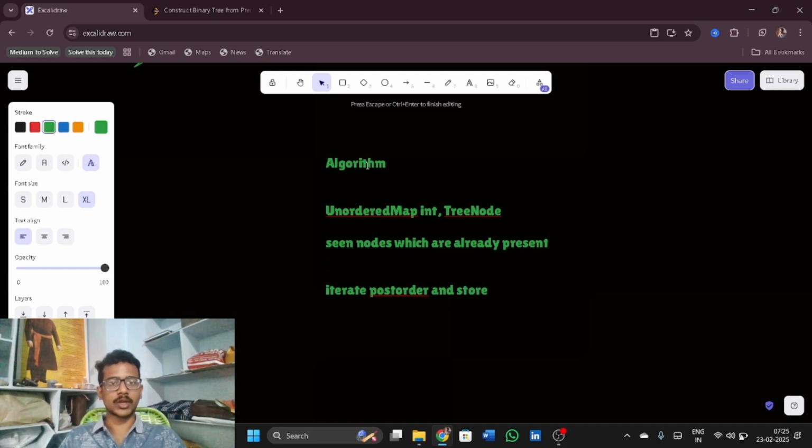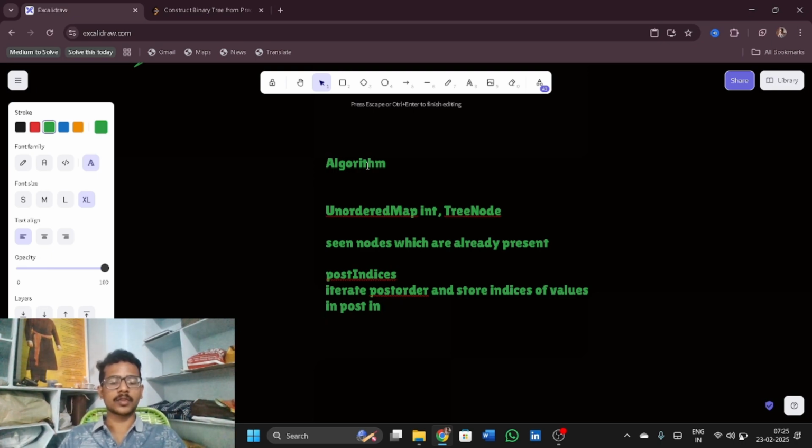Before that, where should I store these indices? I'll store indices of values in post indices.